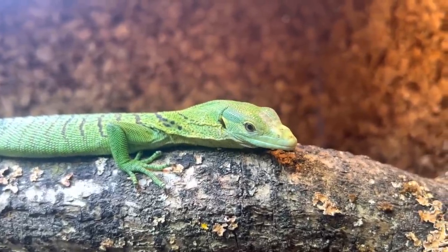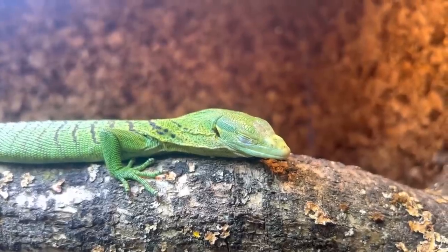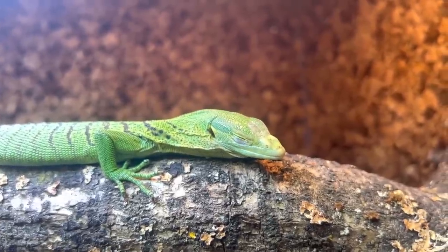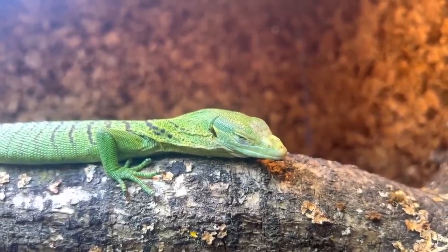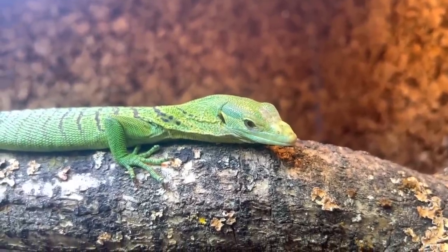Yeah. Like, we did some ship rope, deck rope, thick rope, and I strung it across my ceiling, and it was like a 20 foot long piece of rope. And it went from the viv up on top of the ceiling, which is about 8-ish foot tall because it's vaulted. So it went to the top of the ceiling and across. And one of my tree monitors just climbed across, and I was just like, imagine if that was just its enclosure and I didn't have to do this for stimulation and it could just do this in its enclosure. So that's why I try and go as big as I can, really.